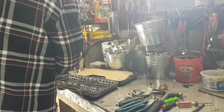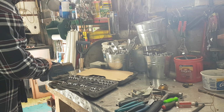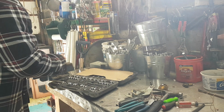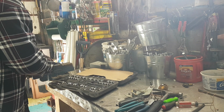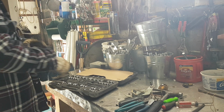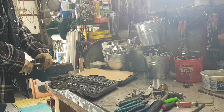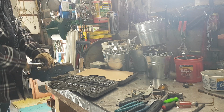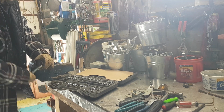How about a socket? 5/8. Negative. 15. No, way too small. 17. Oh, 17's perfect size. 17 millimeter. Yeah, I wasn't gonna do that with just pliers.